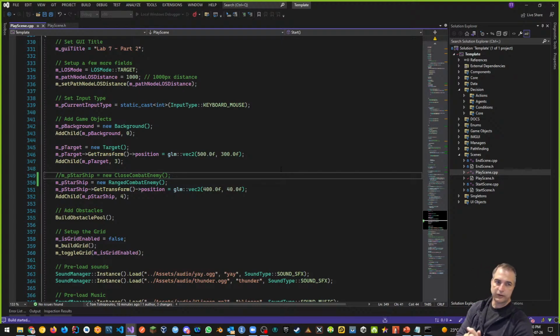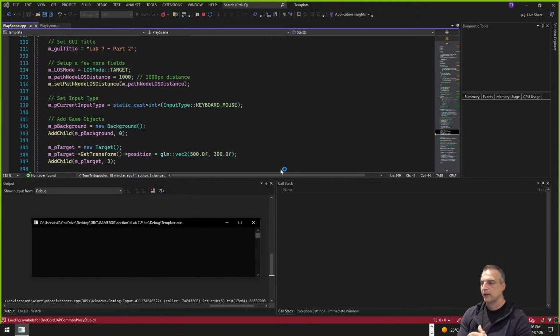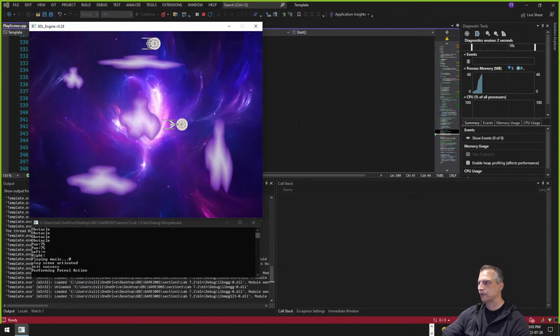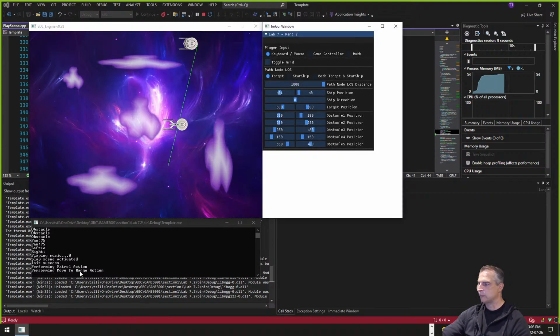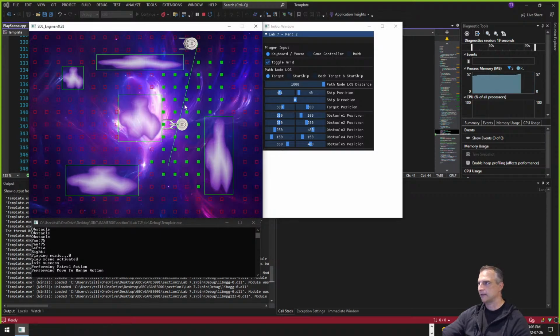And notice now we don't have to put in the update function that switch case. We don't need to do that. The decision tree is our switch case. It's going to go through and do that for us. The switch case was just temporary, right? So now it'll stop, and when it stops, it's going to say performing move to range action, which is what we want. And we can know that this is a different object because we've just changed the texture. But the exact same thing is happening.